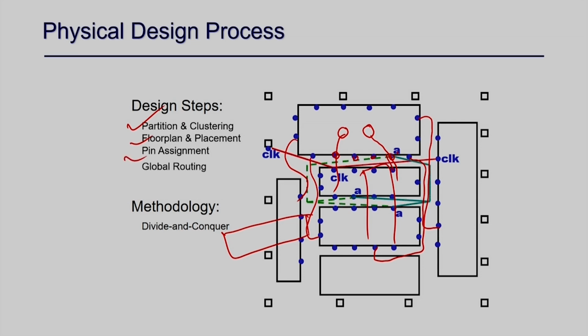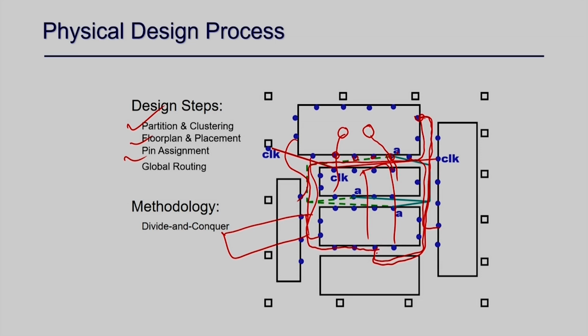Then you have to make the actual connections. Once you have this, you have to make the global routing. For example, you want to make a connection from this node to this node. You decide that it will go through this path, or in some scenario it might go through this one also, for some reasons. That is what is called routing.